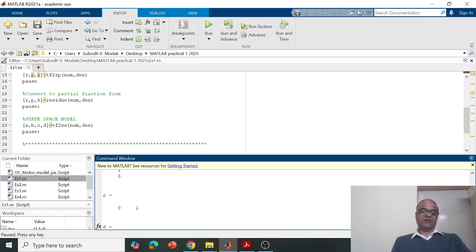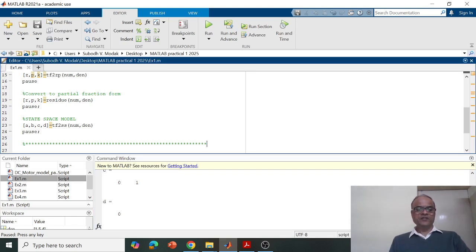Therefore, the order of this output matrix is 1 by 2. And then the D matrix, which is the direct transmission matrix, also called the feedthrough matrix, is 0, because there is no effect of the input directly affecting the output of interest. And that is why D is 0 here. So in this way we see the state space model.